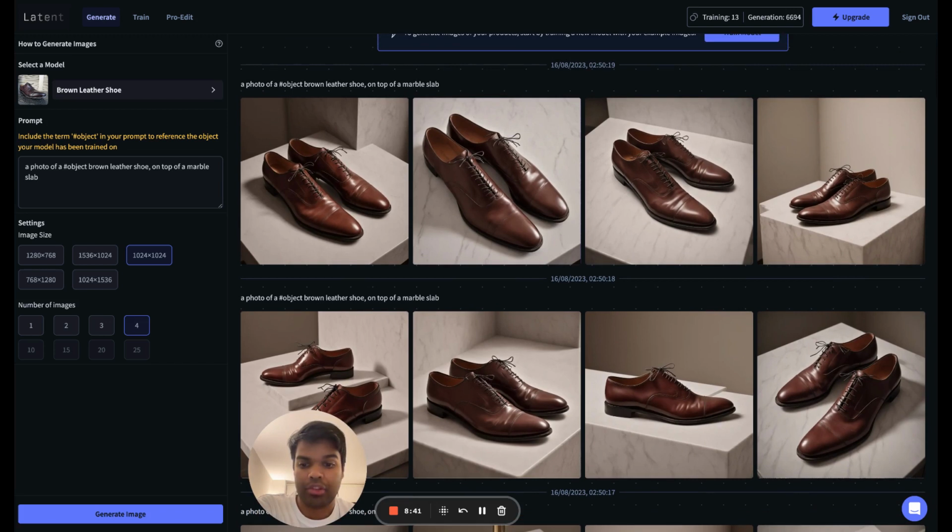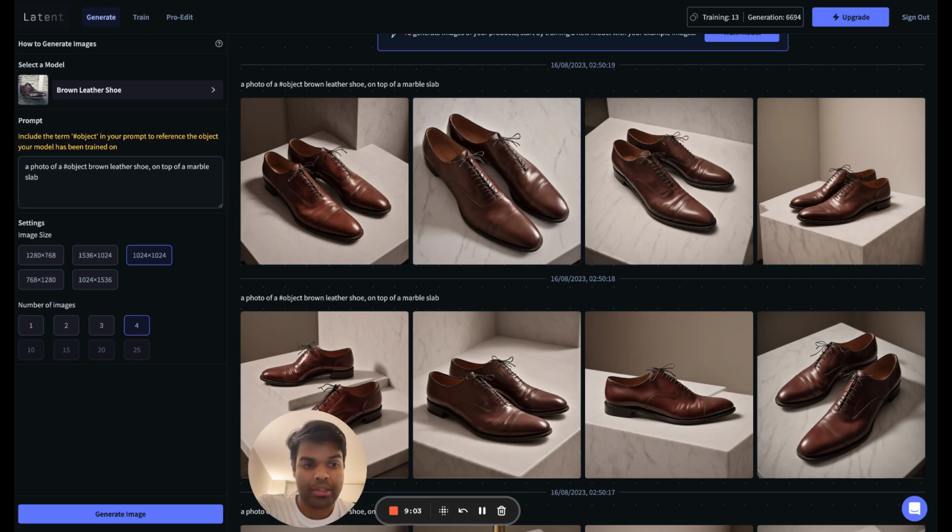now, because I specified I wanted my shoes on a marble slab, this is what I'm seeing in the generated images. And again, I can generate lots of images very quickly, browse through them, and select the images that I like or that I want to submit for further editing. And so I can go ahead and do this. I can change the prompt, and through this process, you can produce the scenes that you want to see in your generated outputs for your specific product.